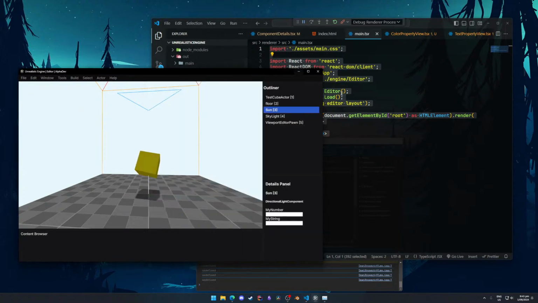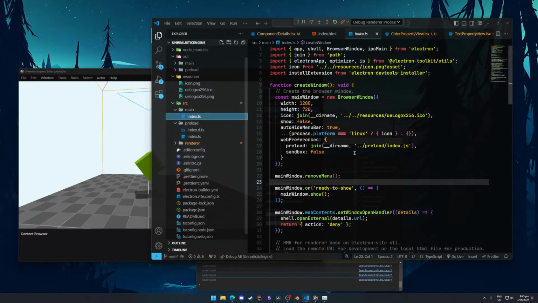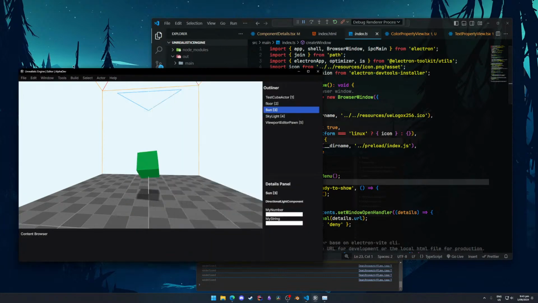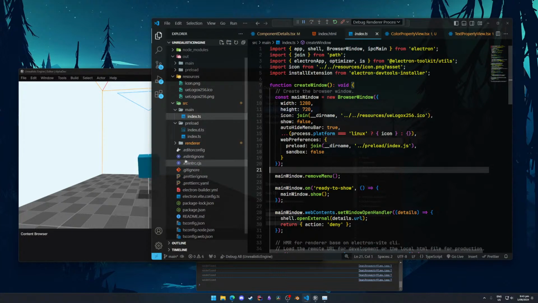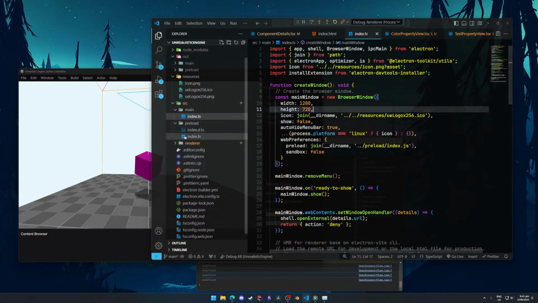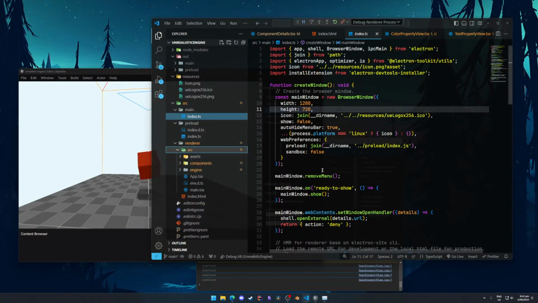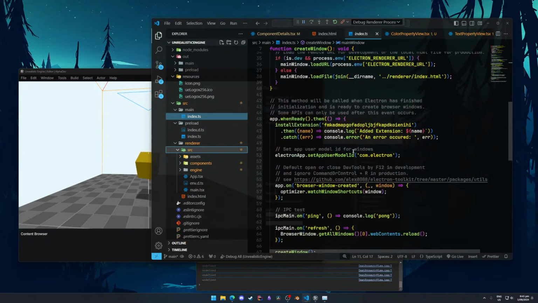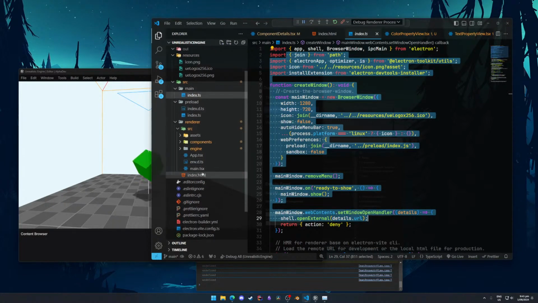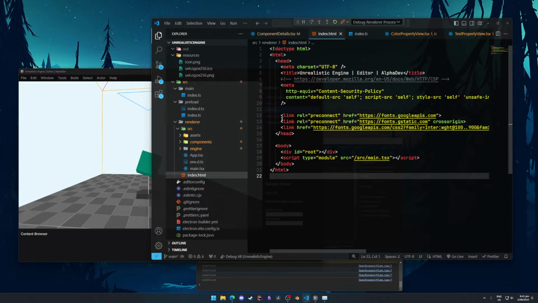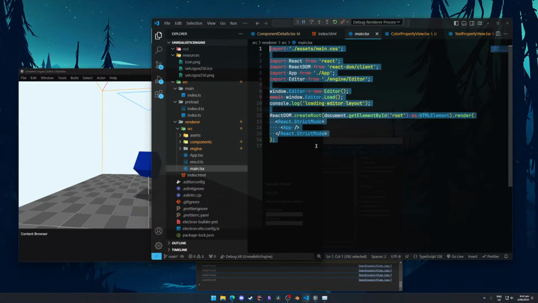The renderer is like the visuals. The main process is like the thing that talks to your operating system basically. So with Electron, I know it starts with this index.ts. Not a super clear answer to that. But yeah, if you're using Electron, it's here. Otherwise, if you're just making a normal website, it's usually the index.html, and then you include a script, and inside that script is your entry point. So yeah.